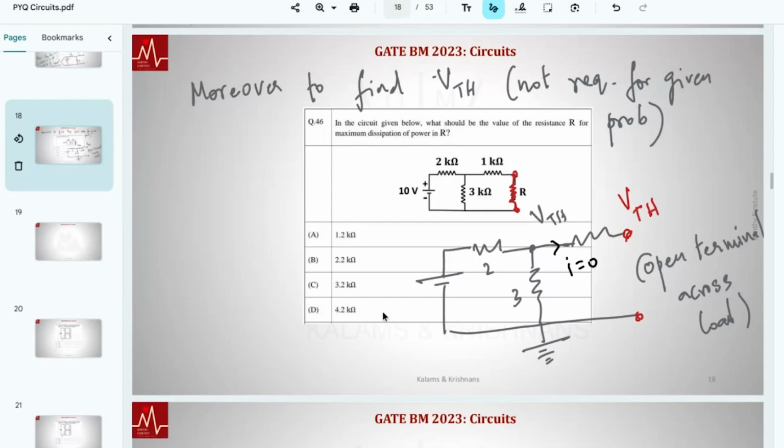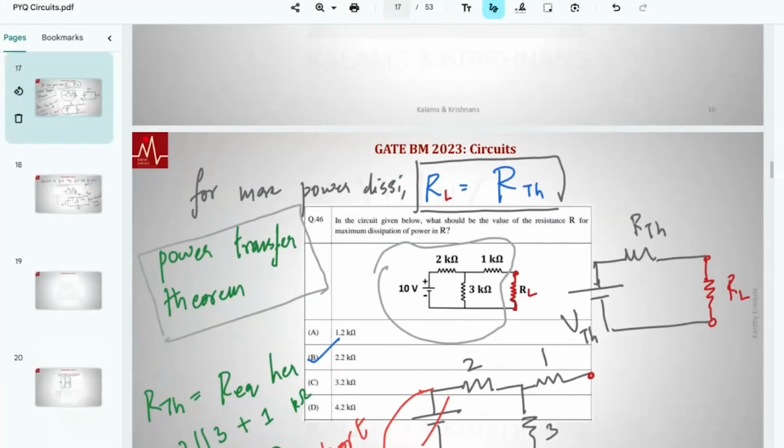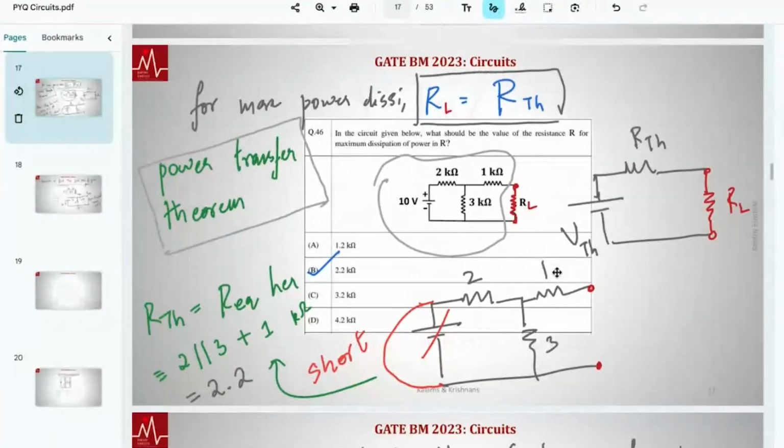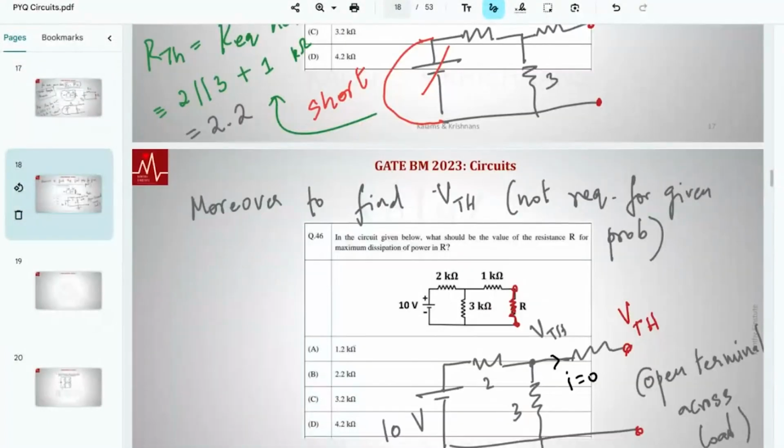If you do not follow, at least you should raise an issue. Or is finding VTH somehow difficult in the circuit? I also said that problem is solved. For maximum power transfer, power dissipation, RL has to be RThevenin. Found RThevenin, we solve that problem. I'm just telling you how to find VThevenin. For instance, I'm showing you an example. Nothing more. I'm not solving this problem anymore.